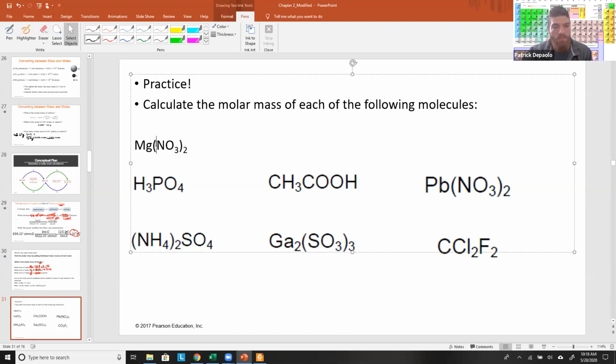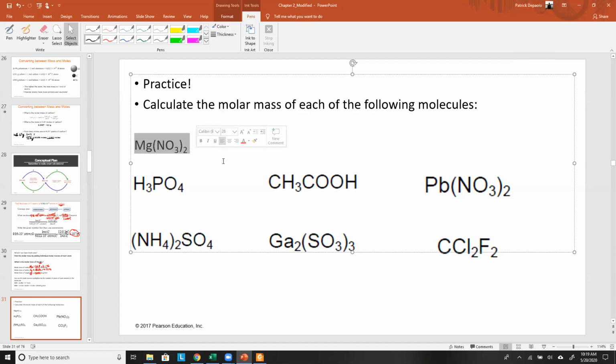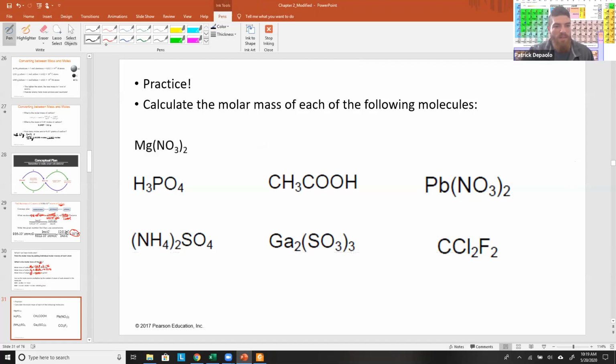Before we start that, can someone tell me what you do with parentheses, or what you think you do? You can just talk through how you would find the molar mass of Mg(NO3)2. Anybody want to take a shot at it? Distribute. Yes, Adnan. So what would you distribute? You distribute the 2 between the nitrogen and oxygen. Perfect. Good job, Adnan. So you would distribute this 2. It would be 2 nitrogens, and then 2 times 3 or 6 oxygens. That would be what you add to your molar mass.